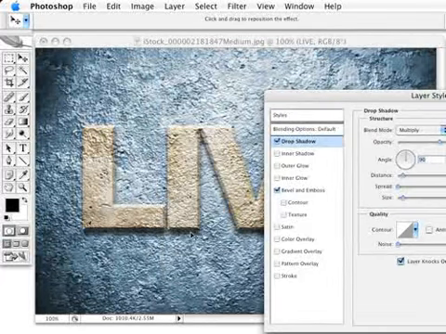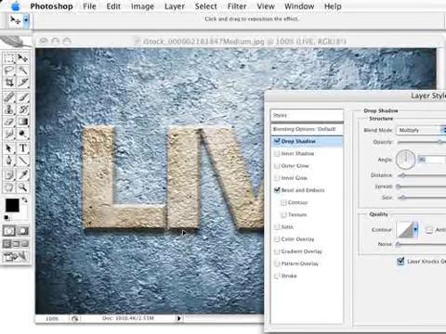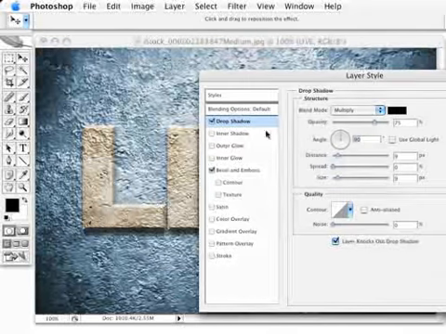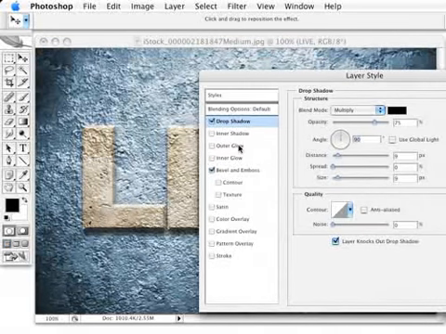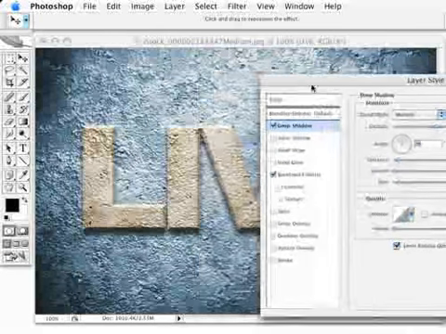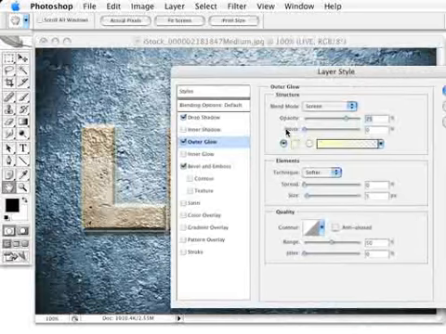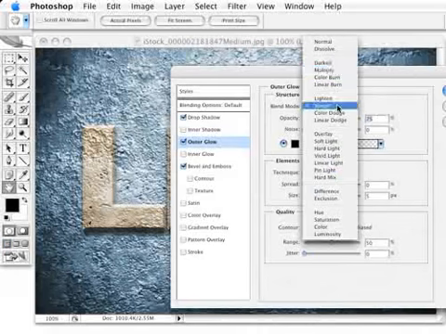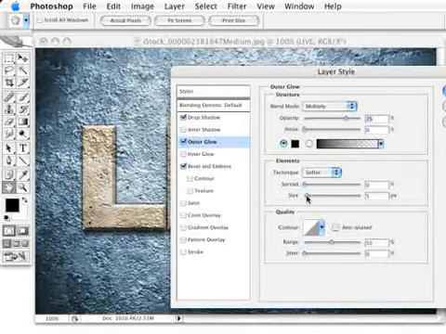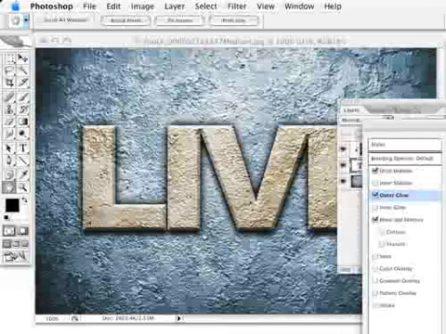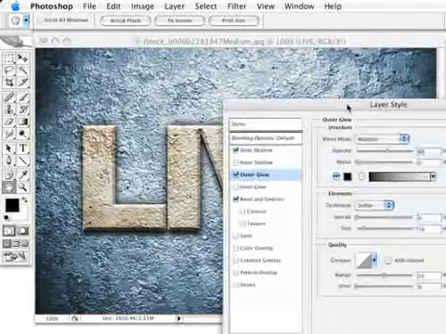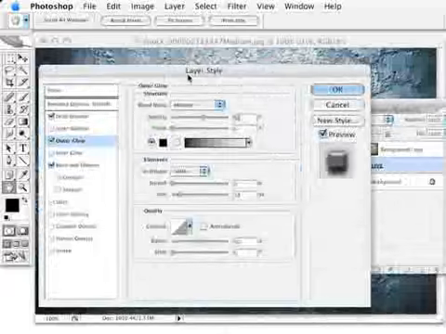Now, we've got kind of a subtle shadow being cast because the text is pretty much close to the wall here. But we want to establish more of a shadow, like an ambient shadow in a sense, like there's a subtle ambient light that's shining in front of it. So I'm going to activate an outer glow here. By default, we get this really ugly yellow as our outer glow. I'm simply going to select black and change the blending mode to multiply. And we'll bring that size out quite a bit. And let's drop that opacity just a tiny bit there. And that will really separate it from the wall that much more.